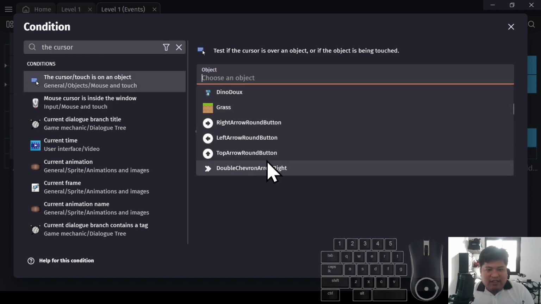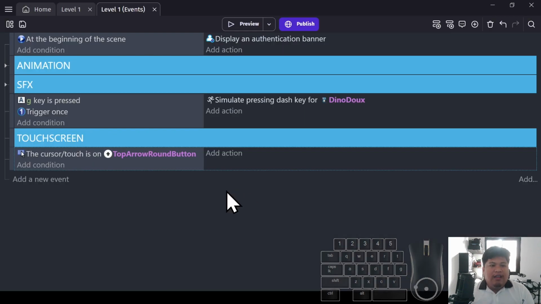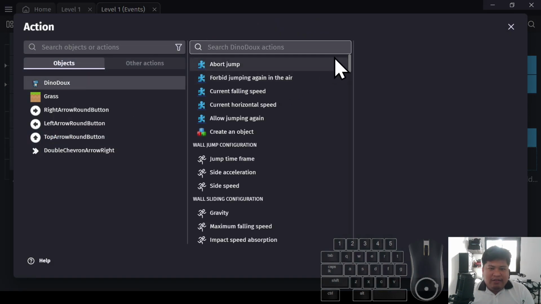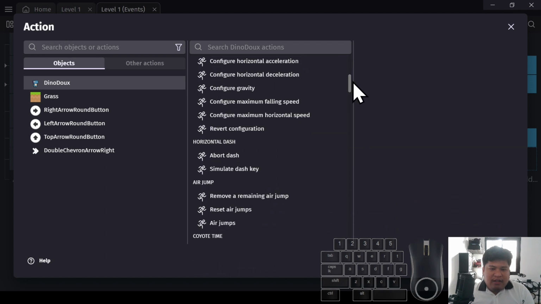The object is, let's say, first let's start with the jump button. Hit OK. Then add action for the dino or our player to simulate the jump.